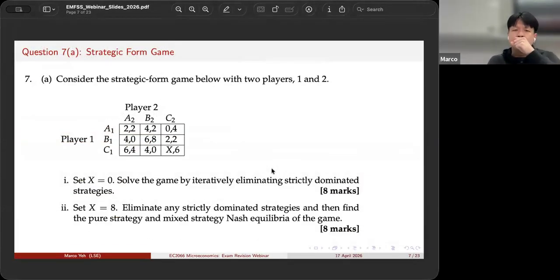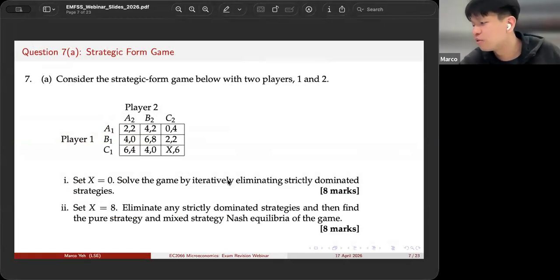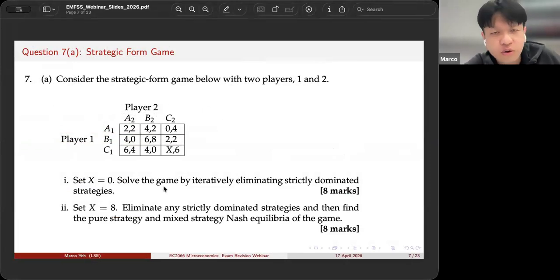All right, now game theory. I might need to speed up if I want to cover all the 2 remaining questions, and let's try. This is a long question, there are actually two parts, part A and part B. Let me just show part A for you, and then I will continue with part B later.